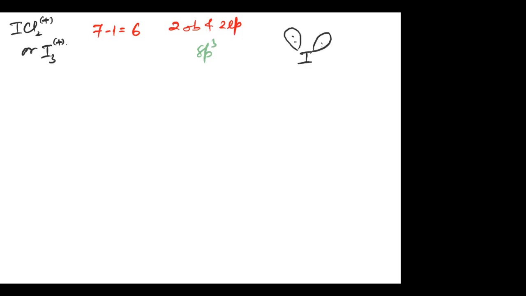Next is, let's say, if we have ICl2 plus, or you can say this may be I3 plus. Both are similar cases. Iodine is the central atom here, and out of 7 electrons on iodine, it loses 1 electron, so only 6 electrons remain on the iodine. Out of 6 electrons, 2 electrons participate in sigma bonds. So it is 2 sigma bonds and obviously 2 lone pairs of electrons. It is found to be sp3 hybridized. In sp3 hybridization, 2 lone pairs and 2 bond pairs, and iodine should have a positive charge.